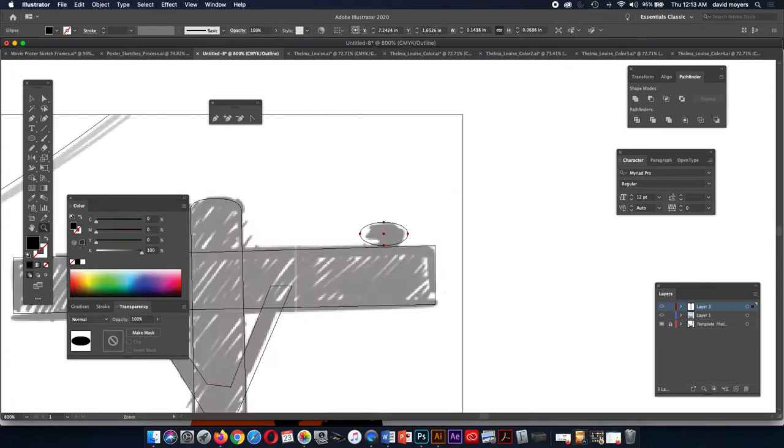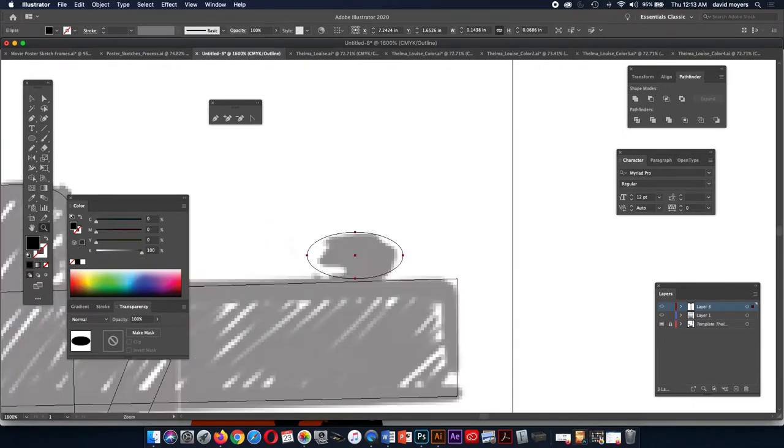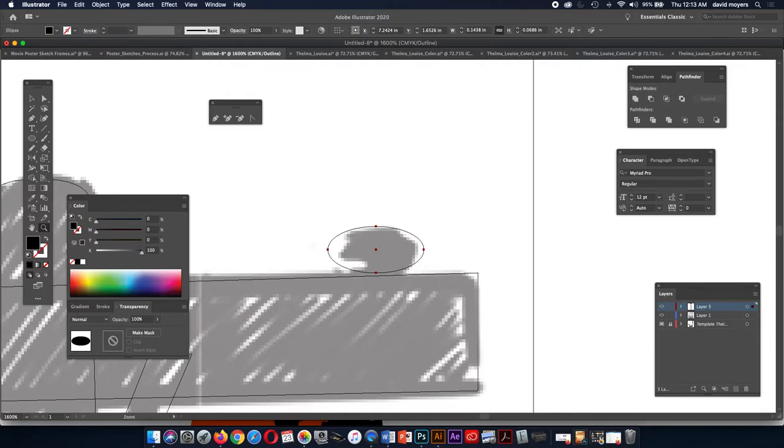I'm going to use an ellipse here. Let me zoom in and make this shape — I've seen this shape before in real life, so I know kind of what I'm looking for. I'll add a point there and a point here. I'm going to do this kind of thing — it kind of makes a flying saucer shape. Let me just move that in. It sort of sits on top of something else.